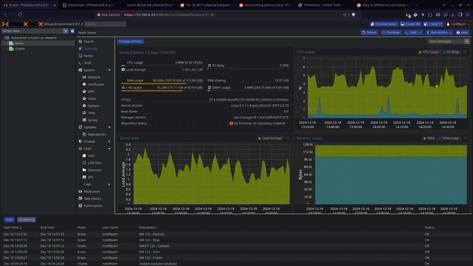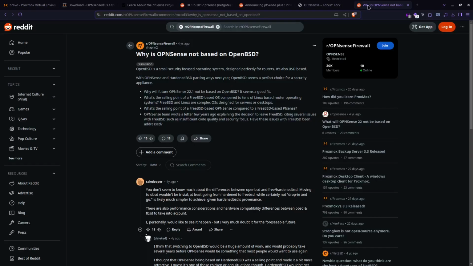First off, originally pfSense was based off of hardened BSD. Now it seems that this has changed based on information I found here. I'm not exactly sure which update they did plan on doing this. This was my original assumption that this is why there's a difference and two different xSense operating systems for your router.